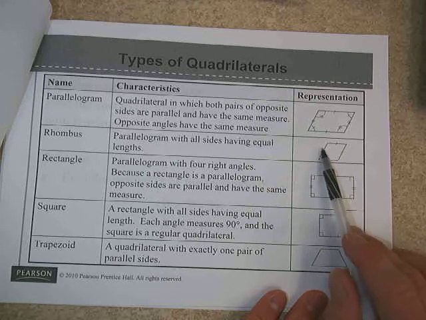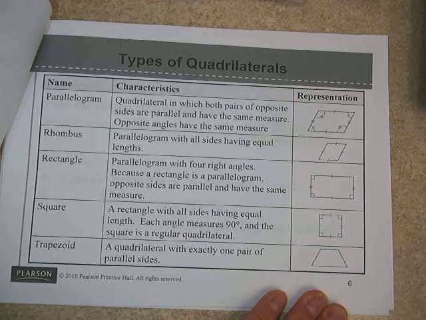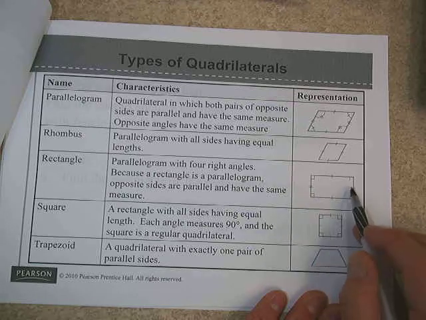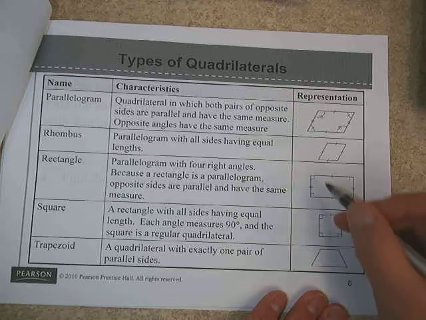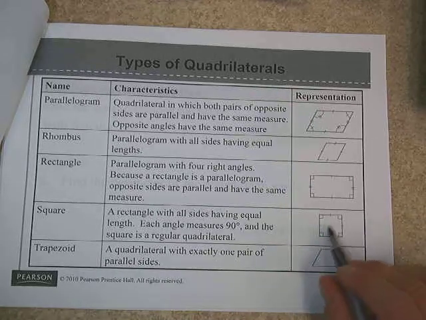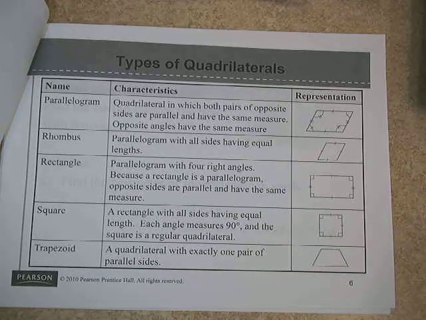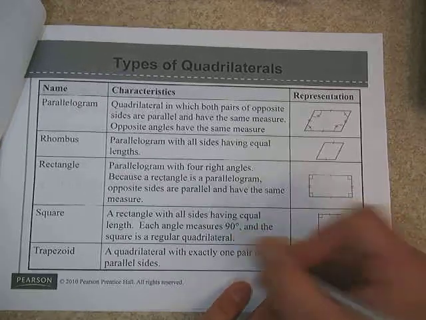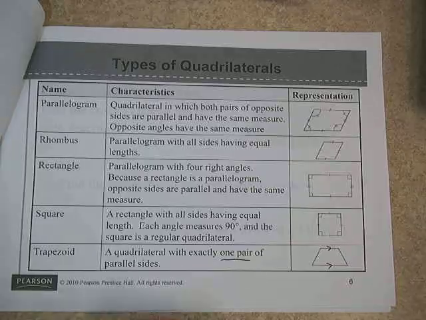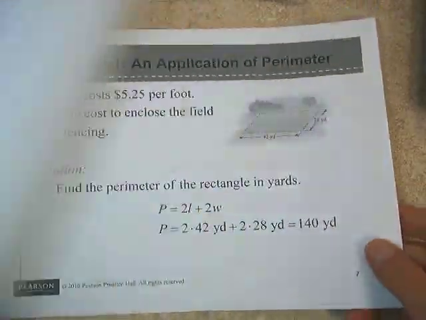If we have a rhombus, the only thing true about a rhombus for sure is that all sides have equal length. Okay. If we have a rectangle, opposite sides are equal length. Okay. Opposite sides in both directions, and also all the angles are right angles. And when we have a square, all right angles and all 4 sides equal. And then when we have a trapezoid, we have exactly 1 pair of parallel sides, okay, namely these 2, if you will. Okay.